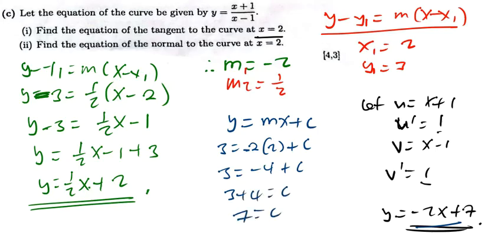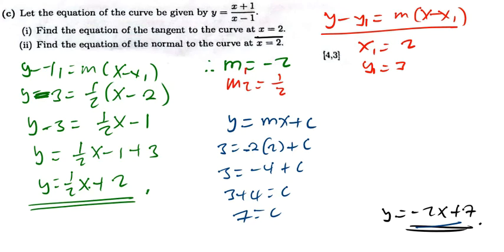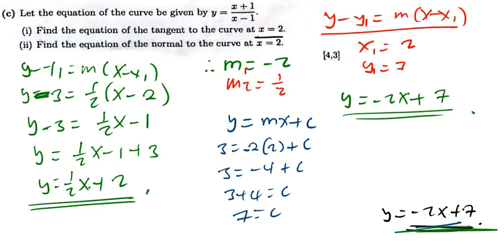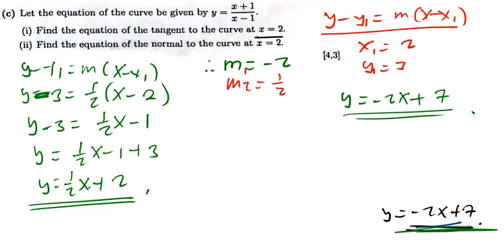So from this equation now you just plug in the values directly. If you are okay with this other method, so you say y is equal to, my m is negative 2, so put x, then c is 7. So you see, you end up having the same answer. Same for that other one. You can also use the same one if you want. There's no problem with that one. So you can find also c. There are two formulas. It's either you use this one or you use that one.